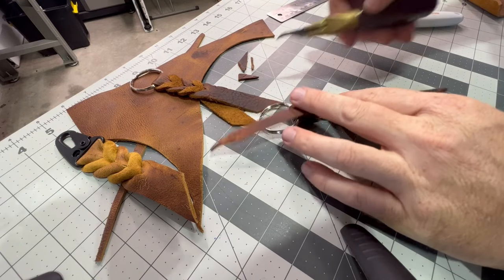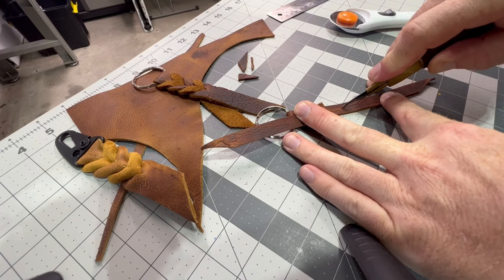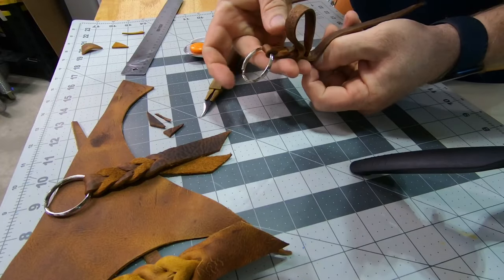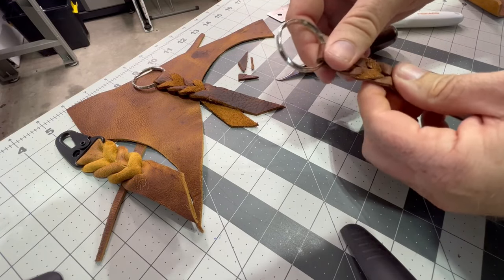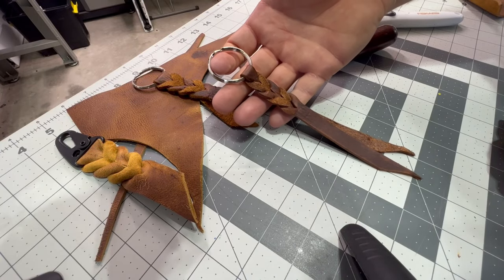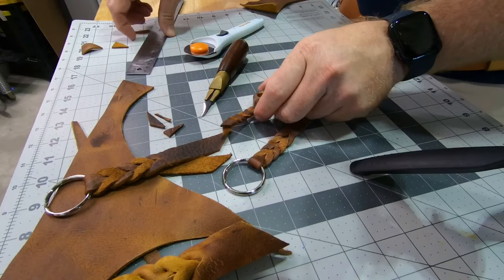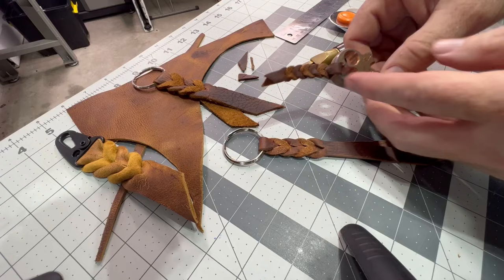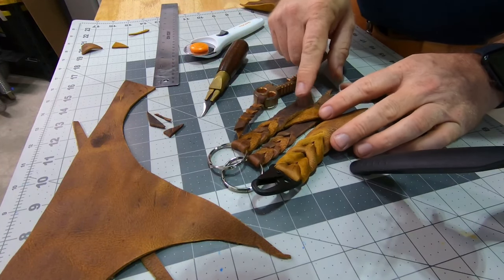I'll do one more. Trying to figure out a way to get my fingers so you guys can see — I'm just cutting a hole. There are a lot more videos out there if you guys are looking and want more information on it. So that's the easiest way to do a bleed knot. And if you want to put it on top of something — this one I think is about three-eighths inch, just shy of three-eighths. So that one's three-eighths inch, that's a half inch, that's a three-quarter inch, and that's a one inch — all the same style. This is all a Kodiak side from Tandy Leather.